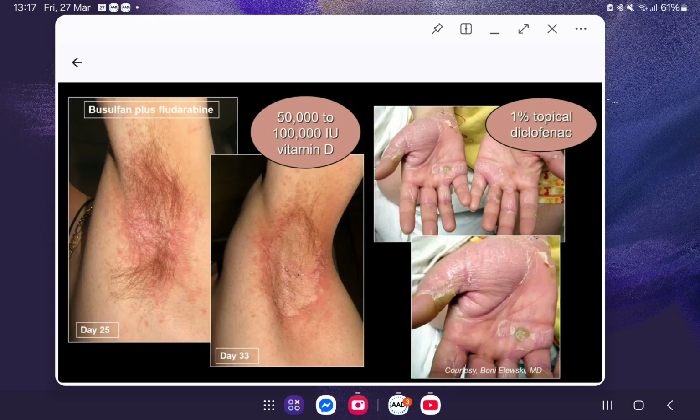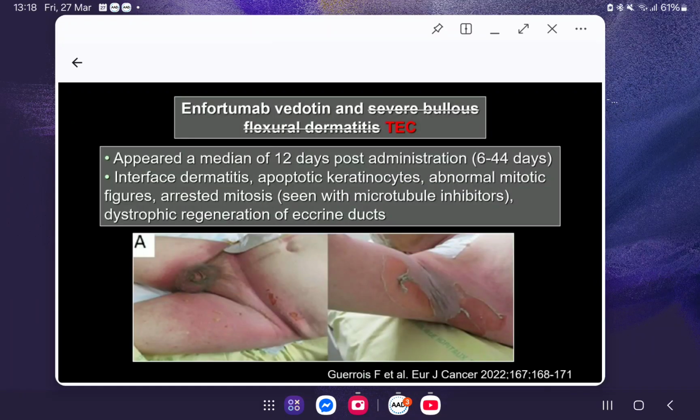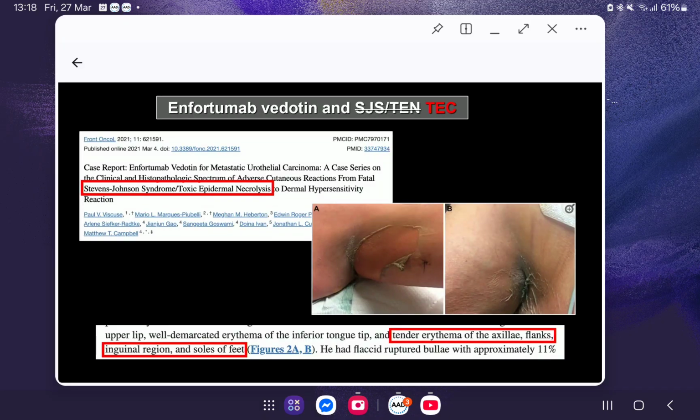But the reason you want to use this term is because on day 18, they may only have hand-foot involvement, but on day 21, they'll have axilla groin. And now you're going to have to say you have hand-foot syndrome of the axilla and groin, or you have to make up a fake diagnosis, such as cutaneous candidiasis. Enfortumab vedotin, see, they call it severe bullous flexural dermatitis. It's really TEC. Now, I'm not as offended by this as I am this, because the patient is being told they have TEN, and that's bad, okay, when they really have TEC. And it's toxic, so if you give the same drug, the same amount, you're going to have the same reaction. So you can dose reduce by working with original papers as well as the pharmaceutical company to see if you can reduce the dose.